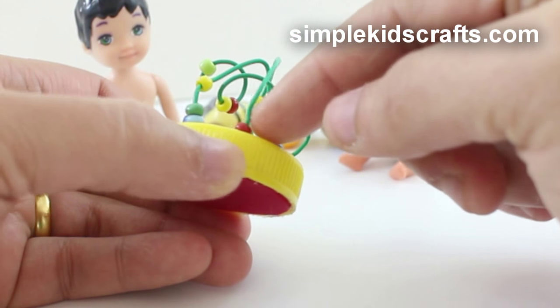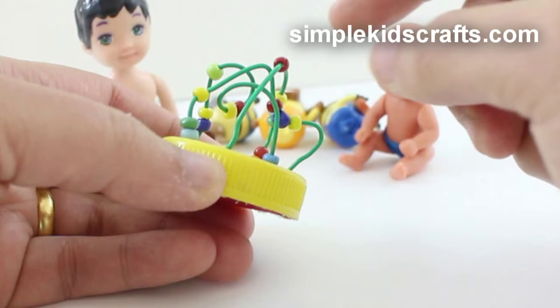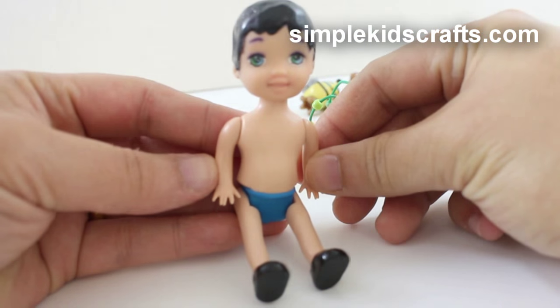Because there aren't that many boy dolls in the market and I also have 2 sons myself, I made this custom doll for my Barbie.